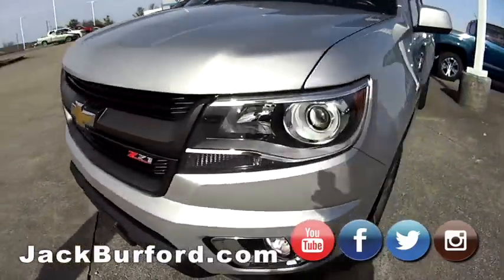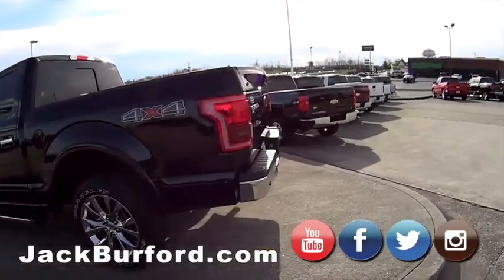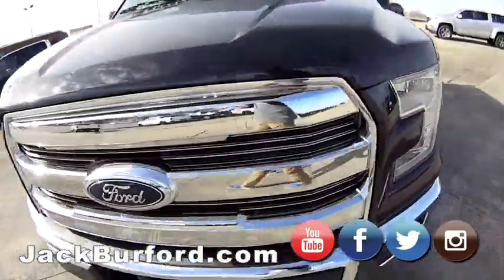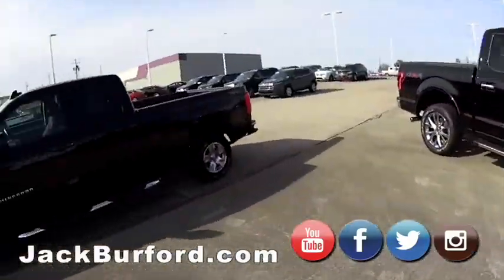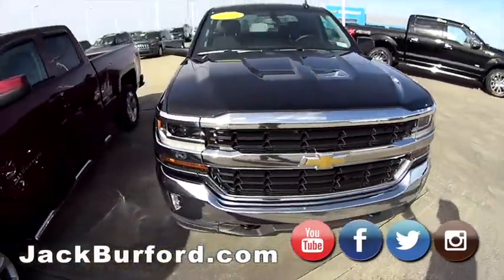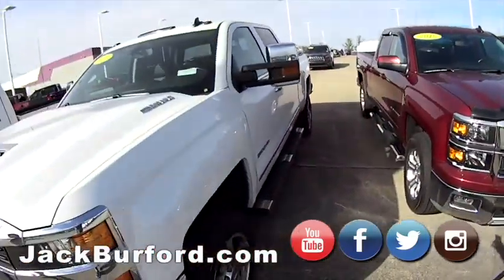It is the Z71 package so it's four-wheel drive. We've got this big F-150 — I believe it's a 2017 — it's an EcoBoost Lariat package, super sharp truck. I like those wheels. Got another 2017 black 1500 — this one's a double cab, not a crew cab. Got a Z71 2015 again, same color I believe.